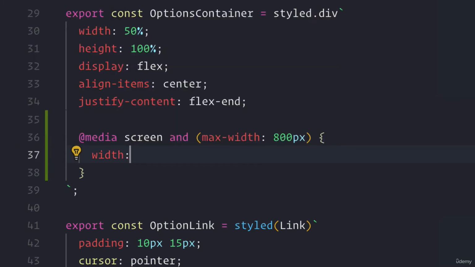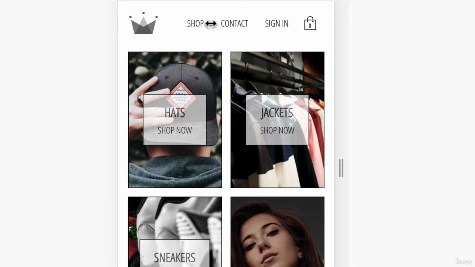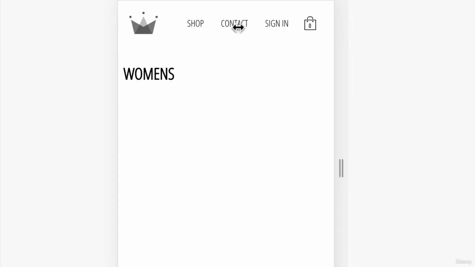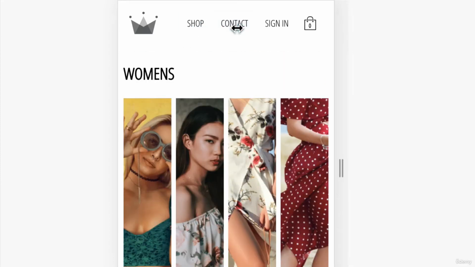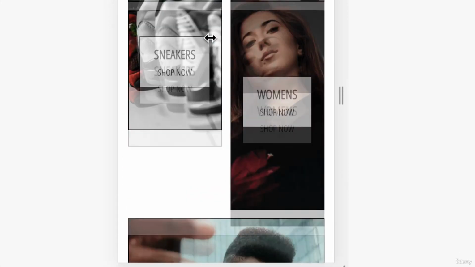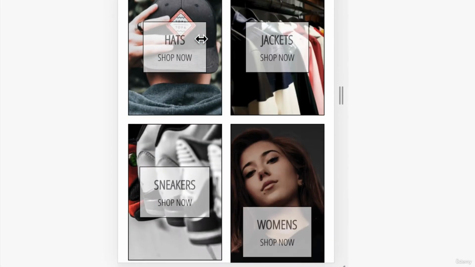Instead, I'm going to do a width of 80% because the only other thing on this browser page when we're in this mobile view, or in any view in fact, is just the logo. So now with this width set this way, we have way more space as we can see. In fact, everything still works, which is really great for us. We just need to make sure to update our views, like our homepage, to also be responsive.